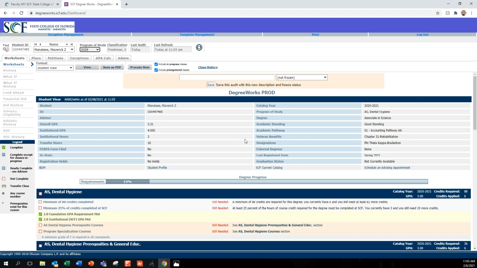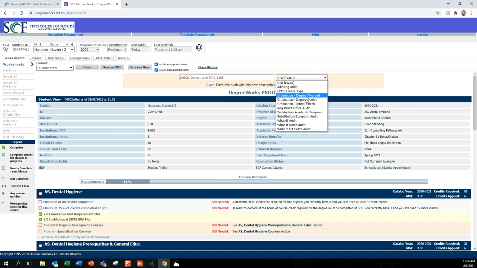So let's start looking at how we can interpret these degree audits. At the top, you're going to see a box. This is a feature for advisors and program managers where they can freeze audits in time. So here you can add any kind of title or notation to it. I think this is a great way to maybe add remarks or things you want to remember from your discussion with a student. So you might say, today we met and we did an advising session, and I told the student, do not take MAC 1105.